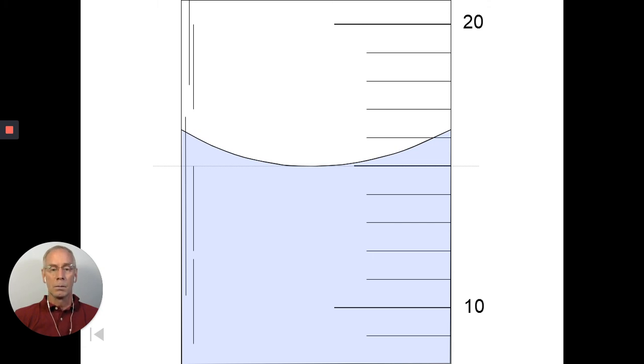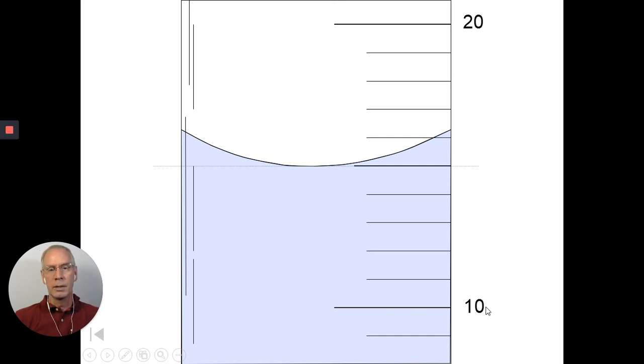Maybe. Well, the answer is you read where the slope is 0. Water adheres or sticks to the side a little bit, and because of that, the true volume would be where the slope is 0. So this is a negative slope, this is a positive slope, right at the bottom is a slope of 0. So you hold right up to your eyes there. Now you look.